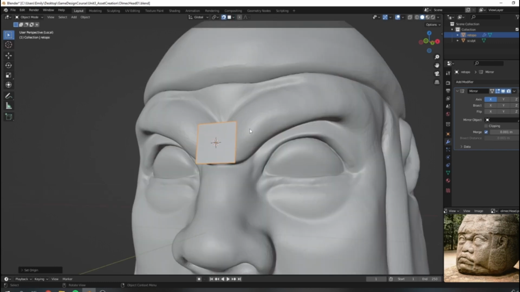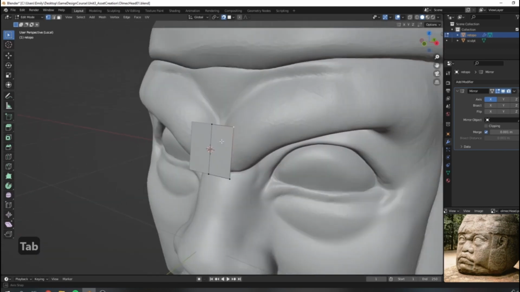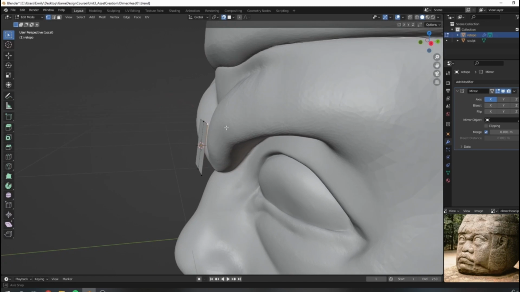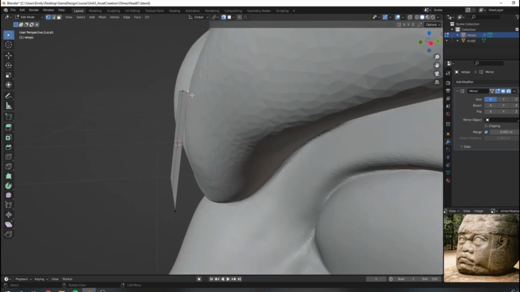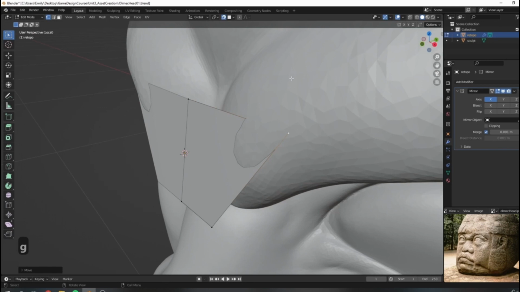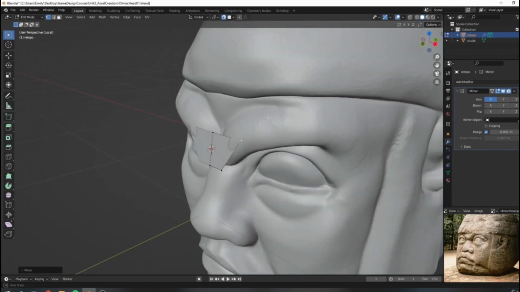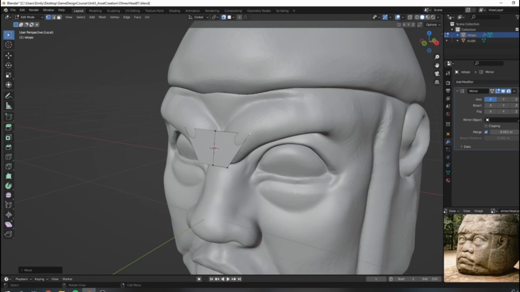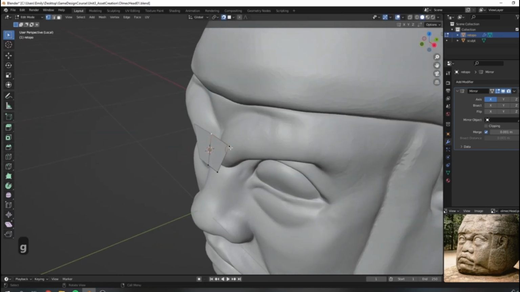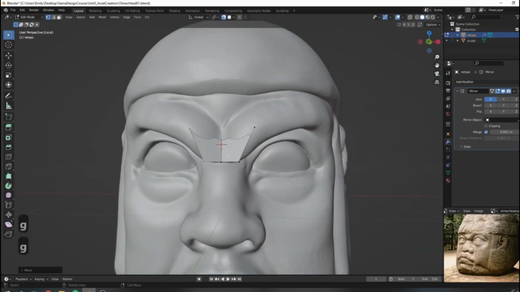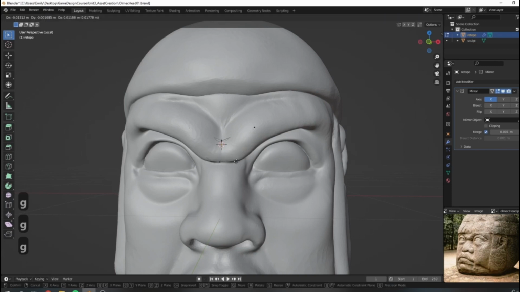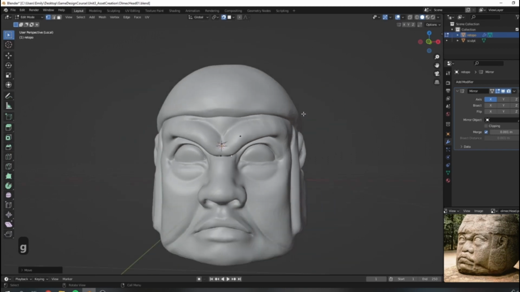So what this will do is that now if I tab into edit mode, every time I move a point here, let me move to the side so you can see what it's doing. If I press G to move this point, it's automatically going to snap to the nearest face that it can detect. So it's going to snap to this sculpt underneath it here, which will allow us to basically build up a form over this that perfectly matches it.